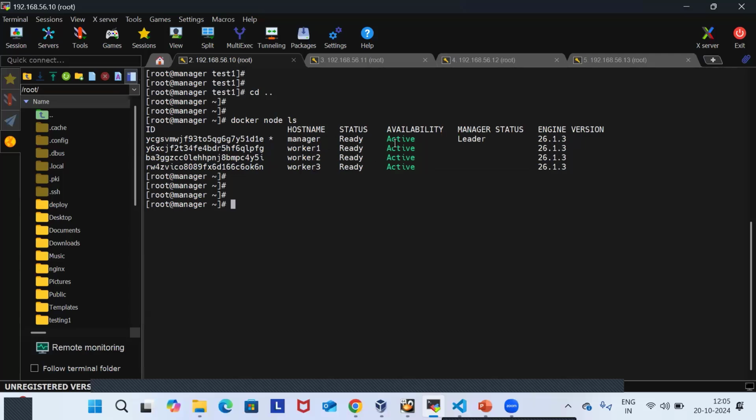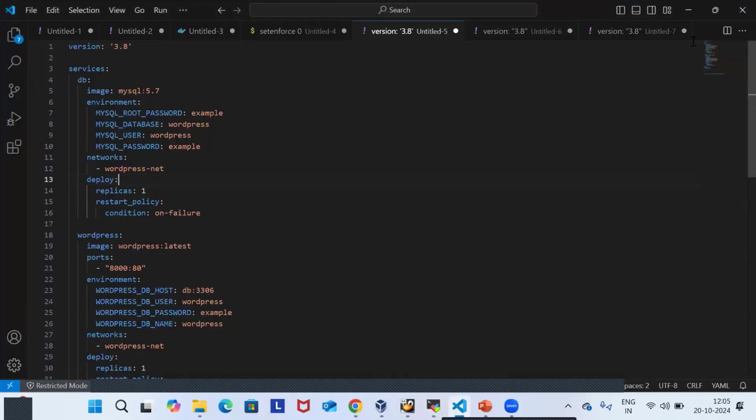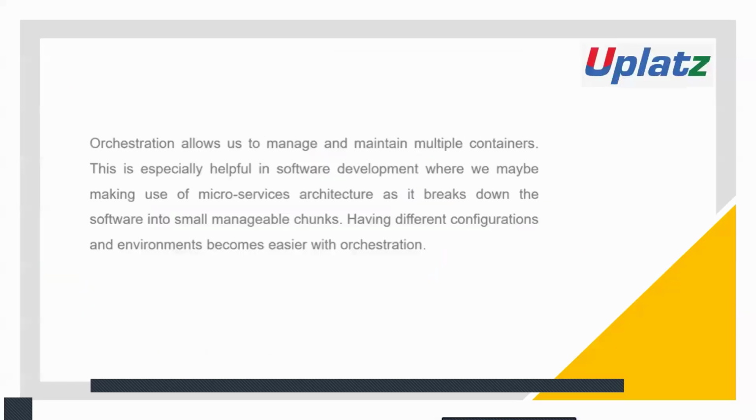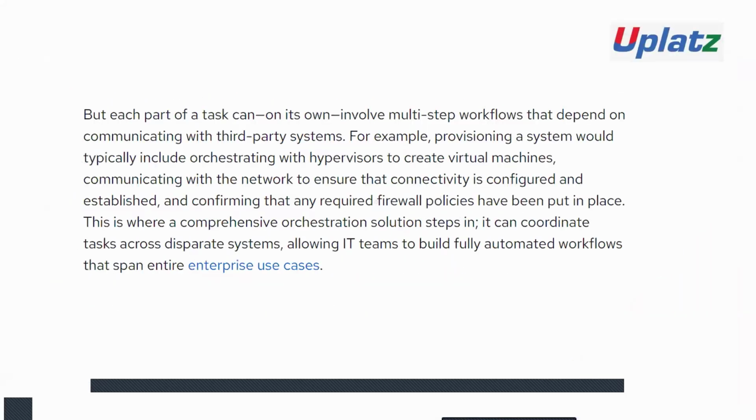So this is the host machine, the host node you have. It's like one manager and three worker nodes. I think I showed you that architecture earlier. This is the architecture I have as of now, so we'll practice that and see how we use our orchestration tool.